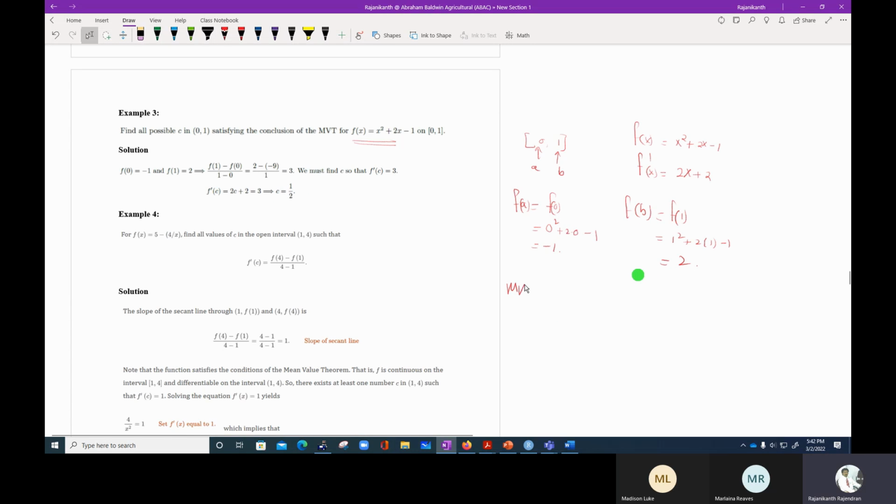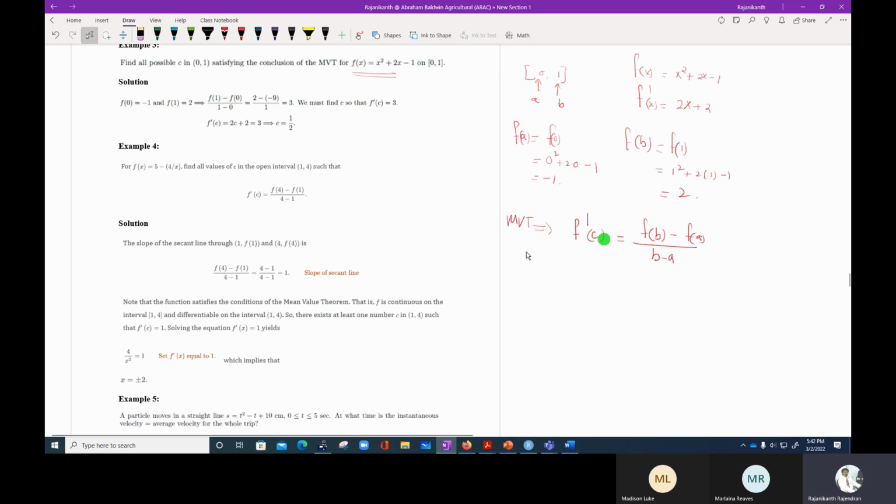Now let us apply the mean value theorem. The mean value theorem says the derivative function evaluated at c is supposed to be equal to the function at b subtract the function at a, then divide by b minus a, right? Now your task is to find such c's. We don't know c's, we need to find them. You know the derivative function, right? This is the derivative function. Could you plug in c there? If you plug in c here, you will get f prime of c, which is 2c plus 2, right? That means I'm replacing this guy by 2c plus 2.